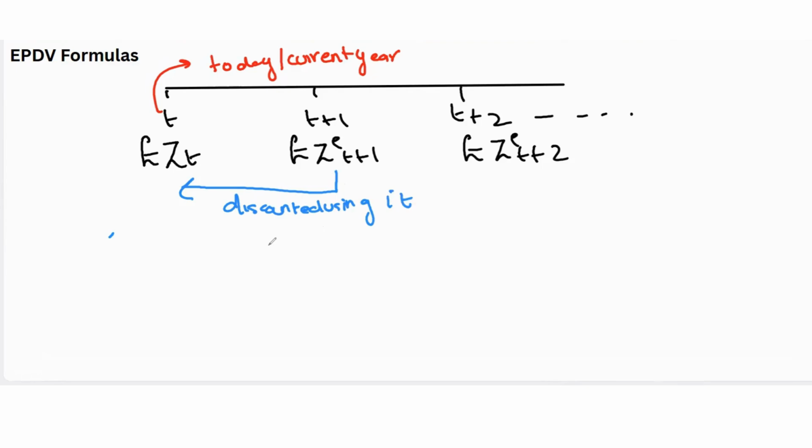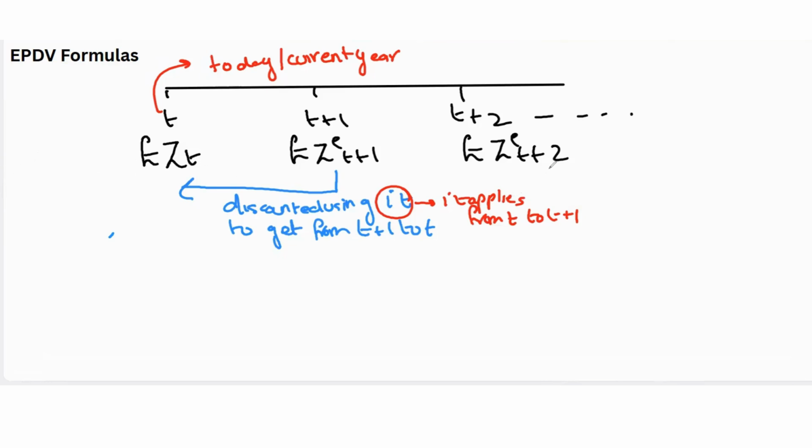So this is discounted using IT to get from T plus 1 to T. Because recall, IT applies from T to T plus 1. It is a 1 year interest rate from T to T plus 1. So if I want to get the expected value in T plus 1 to year T, I'm going to discount it by IT.